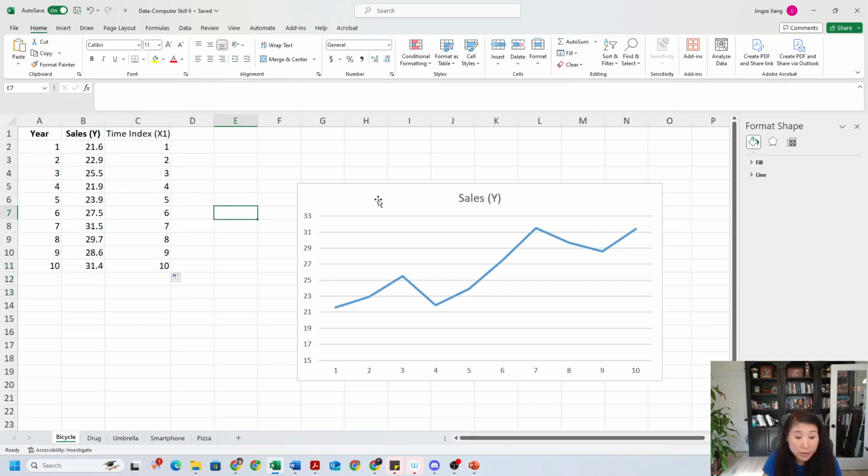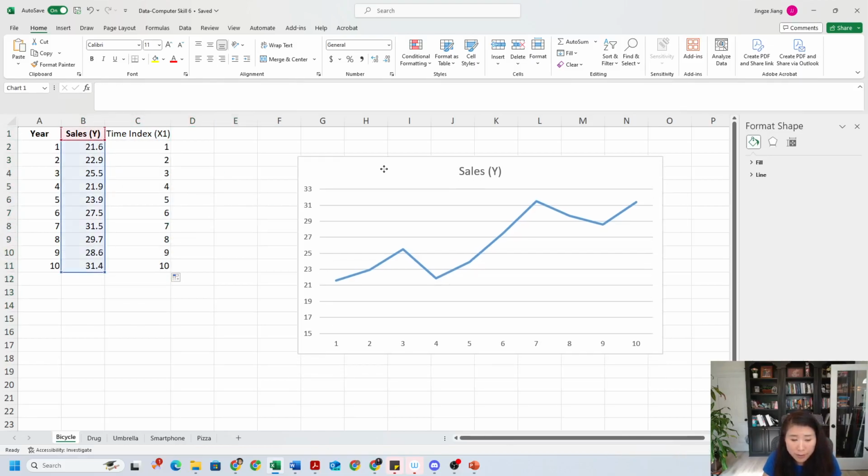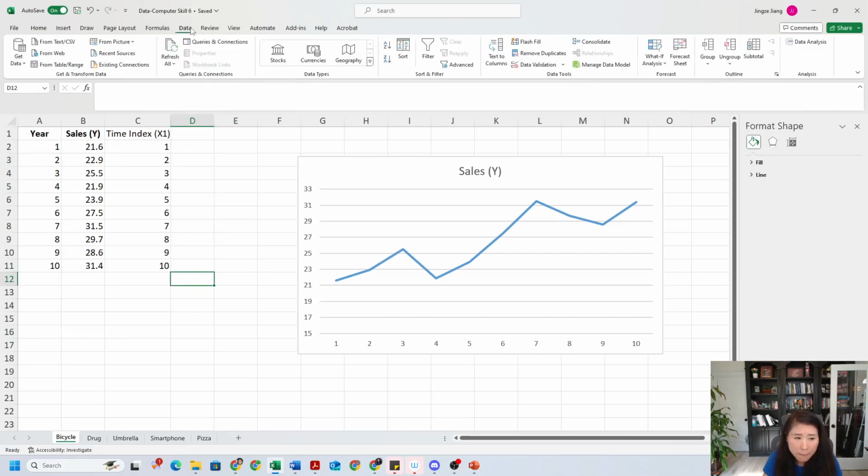What I need to do is use the knowledge we already learned from regression analysis to run the simple linear regression. Under the Data tab, on the right-hand side, you should be able to see Data Analysis. If this plugin is not there, I think by now this plugin should be in your computer.